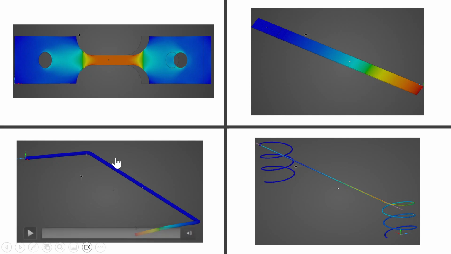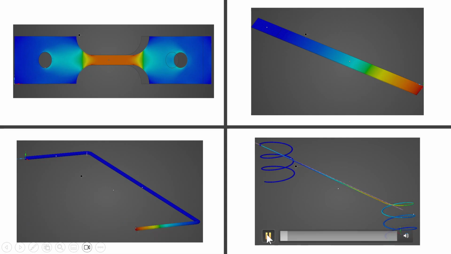The next one is a rod that's in torsion. In this case, this rod is getting clamped in a test setup, so you can see the displacement here. And then the final one is a spring that's also in tension here. And we'll look at something similar to this as well.